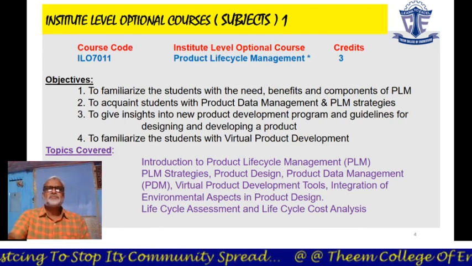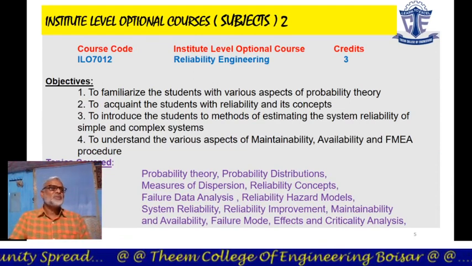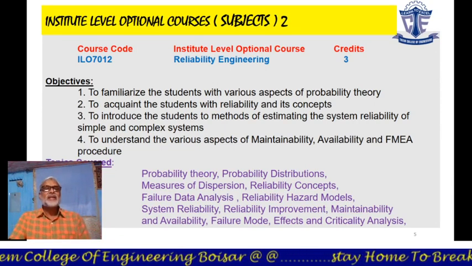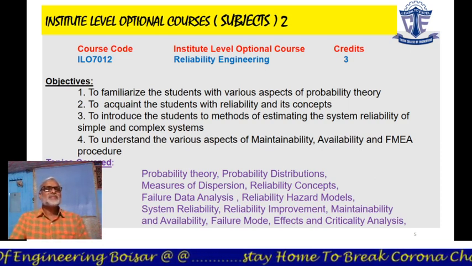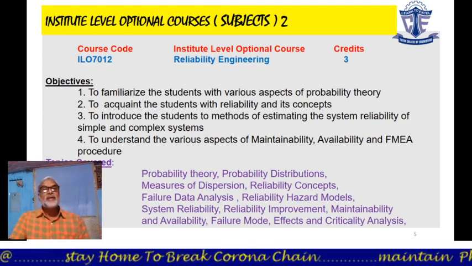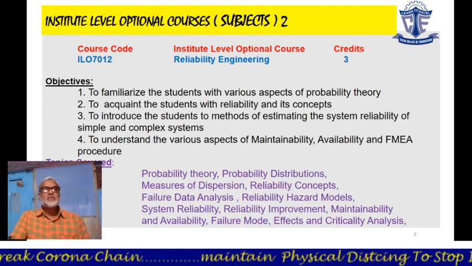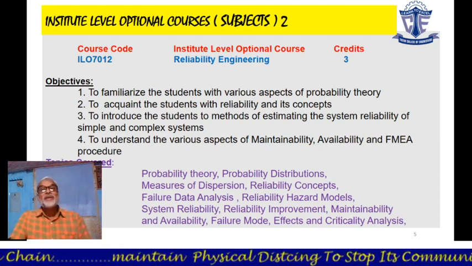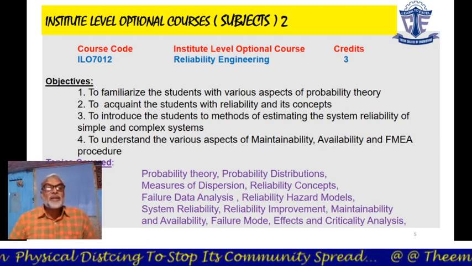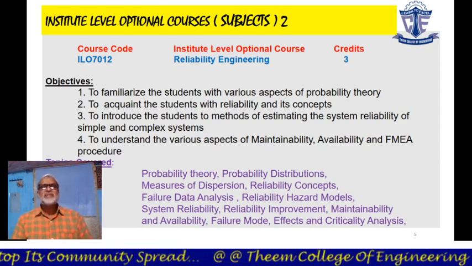Coming to the second subject, reliability engineering. How best the product is reliable, how the reliability can be assessed, how the warranties can be given, how the guarantees can be provided, how to test the reliability. The objective of this is to familiarize students with various aspects of probability theories, reliability and its concepts and methods, and estimating the system reliability, be it simple systems or complex systems, to understand the various aspects of maintainability, how it can be maintained, what are the maintenance problems, what is the availability of the maintenance procedures, services, and fast moving equipments. Like many things are there.